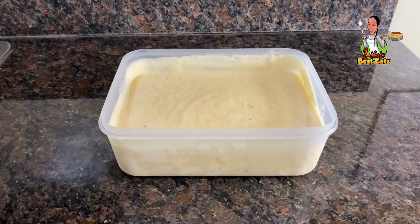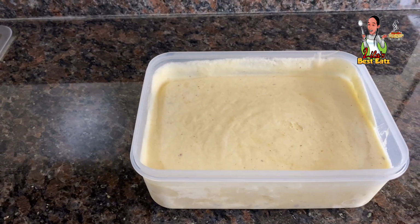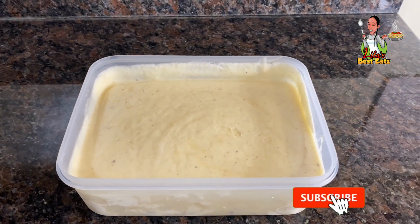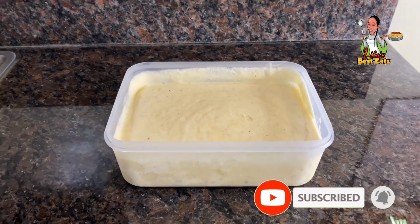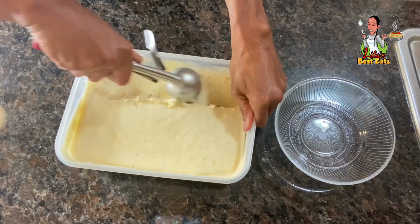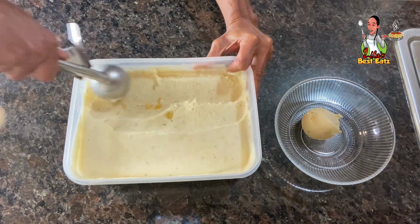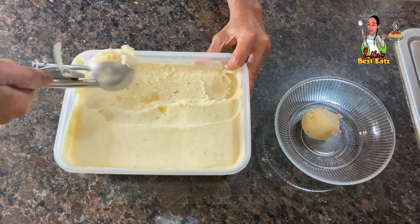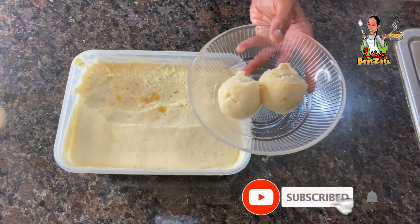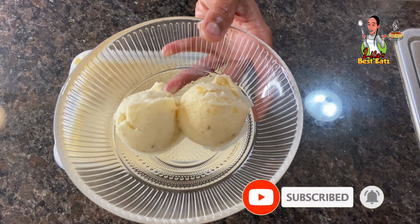The ice cream should be completely frozen. It should have a smooth, creamy texture, and you should be able to see bits and pieces of chocolate chip and peaches throughout the ice cream. In the last step, use an ice cream scooper of any size to scoop several scoops of the ice cream out of the container and into a serving bowl of your choice. Here, go ahead, take a closer look at this delicious, creamy, dairy-free peach ice cream.